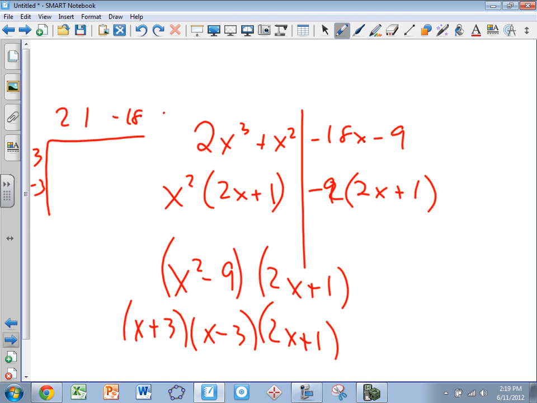So if you did synthetic and you tried 3 through the table, just to prove it, yes, you can always do that. Again, the calculator will show you where across the x-axis the roots are, which will tell you 3 or negative 3. But again, this is not asking for the roots. This is only asking for the factors. So the calculator will give you a root of negative 0.5. It doesn't always know that this is a factor, because watch, Luis, what if I had this?